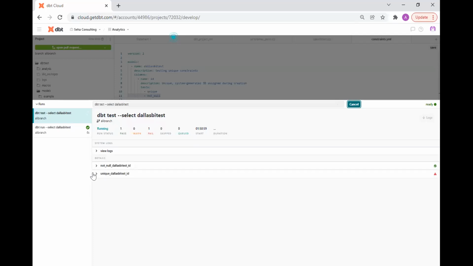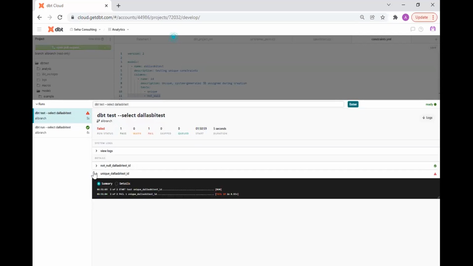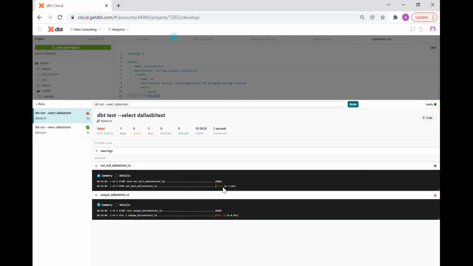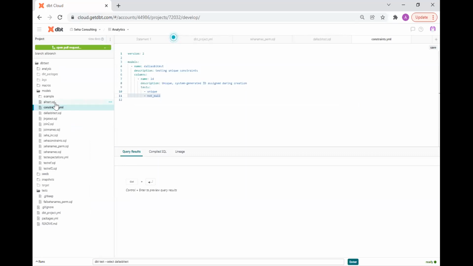This should fail on the unique. So you see over here, the unique constraint failed, but the not null constraint passes, right? So using tests gives me the ability to set that up.